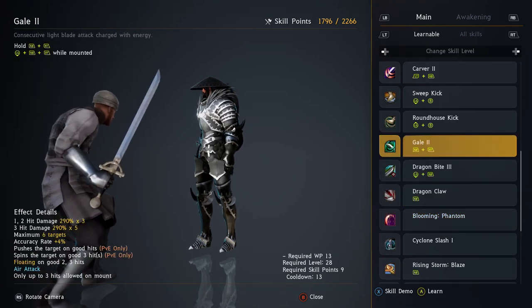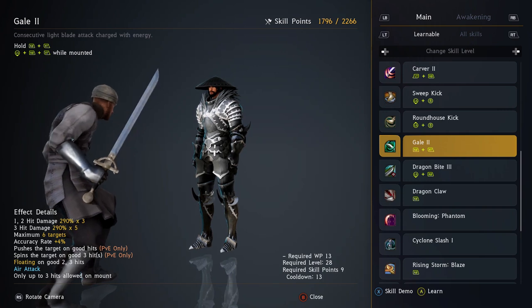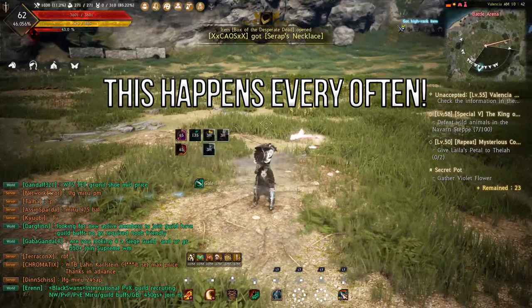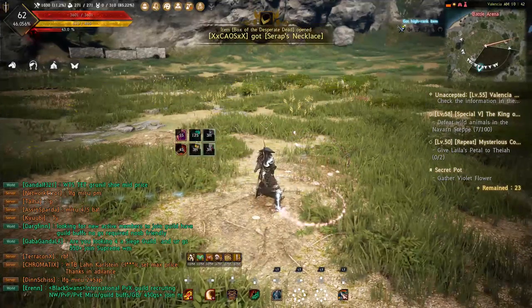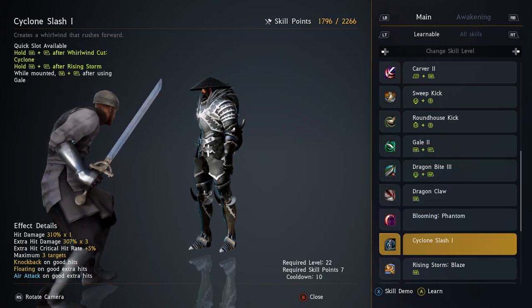So yeah, Gale is another skill that is very strong, but on console it's kind of bugged sometimes. It didn't work all the time, so I would say out of 3 times it doesn't work 1 time, so it's not worth skilling it.